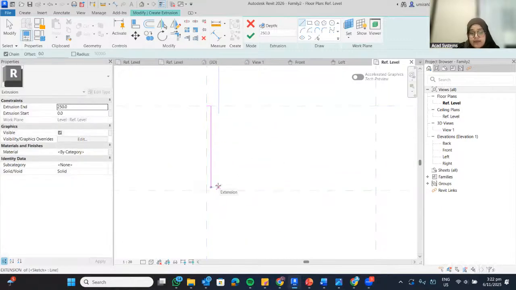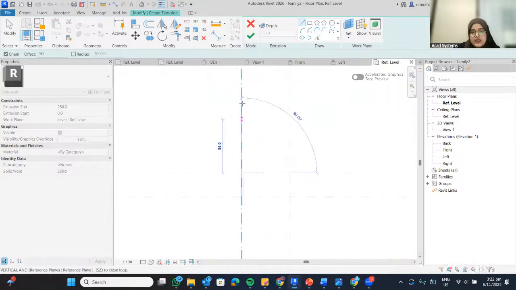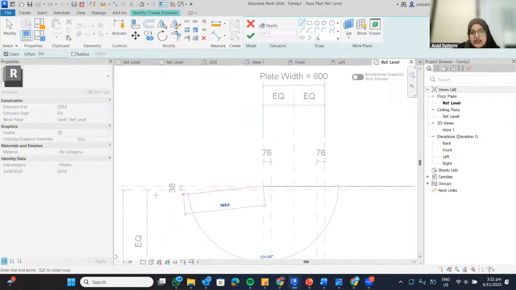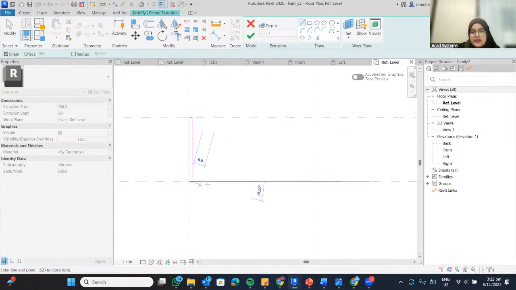And then I escape. And I go back to the first intersection just now, and go to the intersection within the width line and the length line. This one. So click that one and then go here like that.